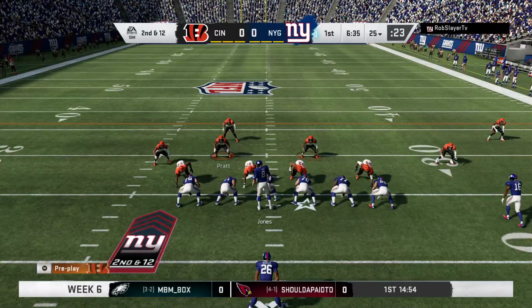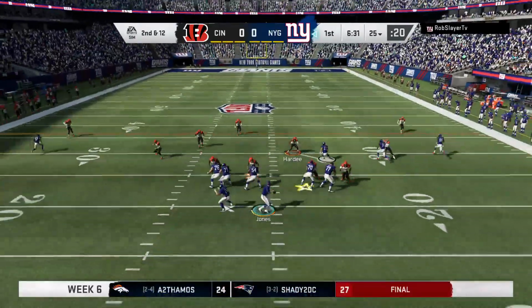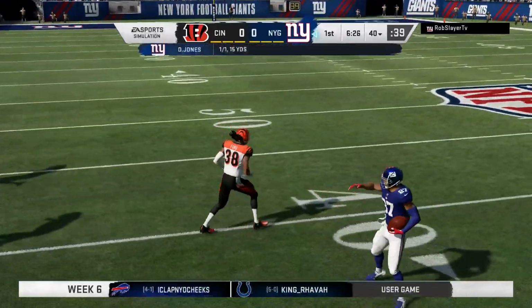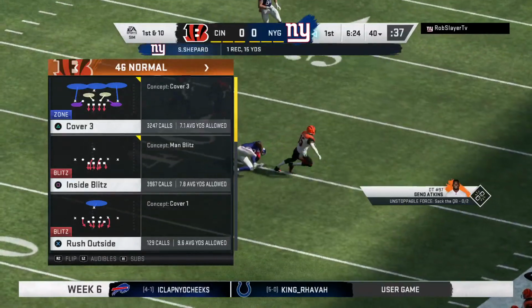Here's second and 12. Now Jones, finding Sterling Shepard for his first catch. He'll get 15 and a Giants first down.